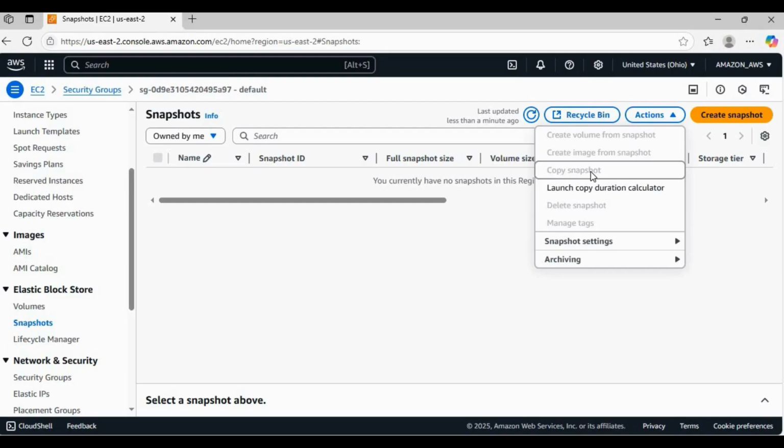So go ahead with that and perform the cross-regional snapshot operation. That's going to consume a lot of time if you have a hefty amount of data which you want backed up, and it depends on your internet speed, but obviously the latency is lesser compared to the traditional internet infrastructure.